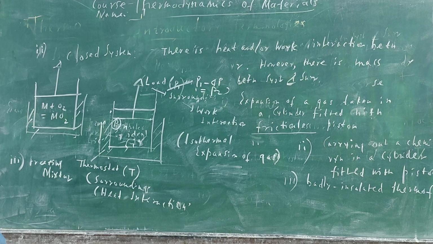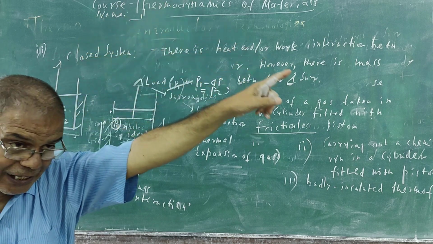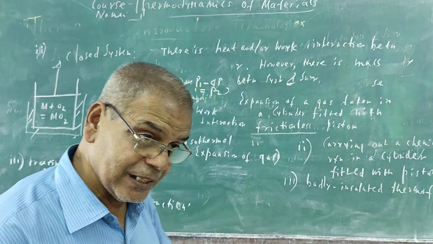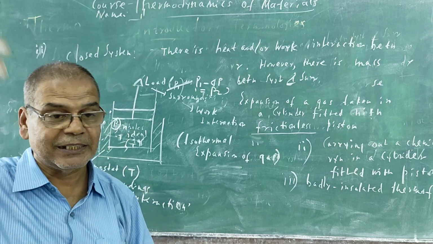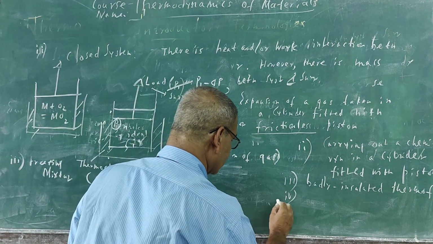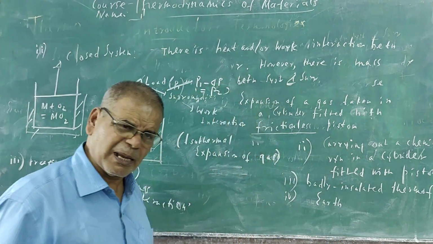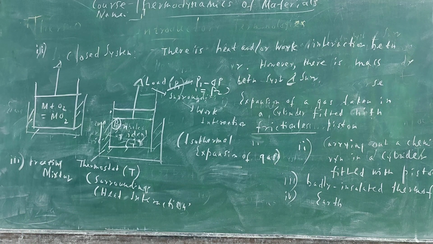Very good. The fourth example, I tell you, is the Earth itself. The Earth itself is a closed system. Previously in contrast, the universe is an isolated system. But the Earth is a closed system because there is interaction between the Earth and the outer space. I will begin and do examples so that, I hope, you are convinced and have understood.